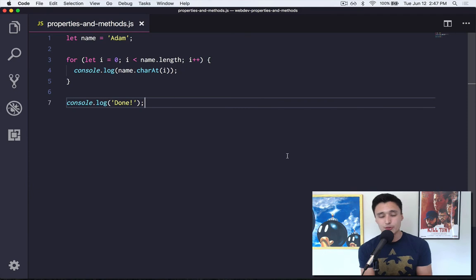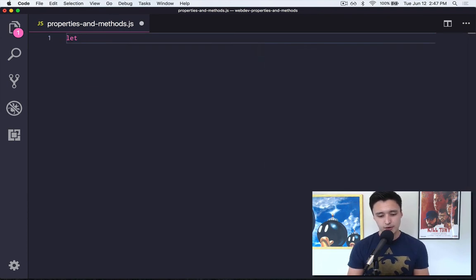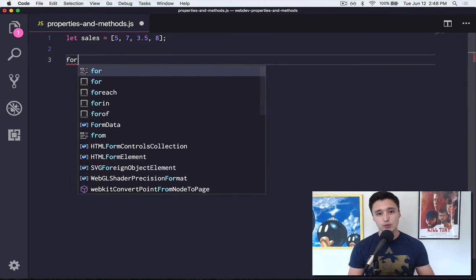Iteration isn't just for strings either. Just because we've used it for strings in these examples, we can also use it for arrays as well. So let's imagine we had a variable sales set to an array of numbers. So we'll do a bunch of numbers like this. And then we can do a for loop to iterate through that array and print out every element within the array.